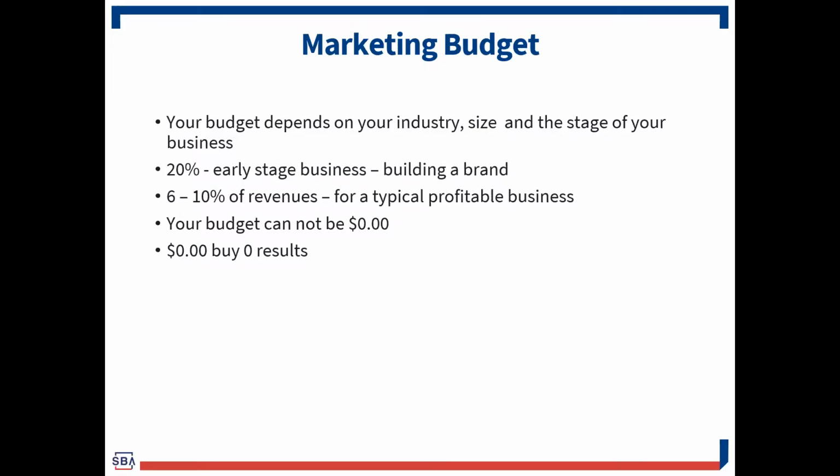6 to 10% of revenues, usually for a typical profitable business, is what we kind of see as the baseline for a marketing budget across small businesses in the industry. And again, I know this is different for everyone, but you have to have some sort of marketing budget. It can't be zero, right? You have to figure out a way to get in front of customers.